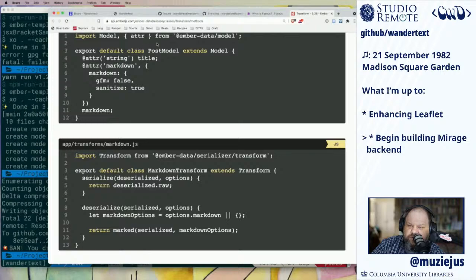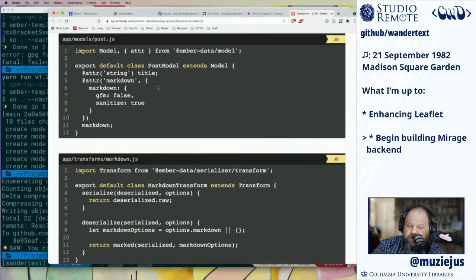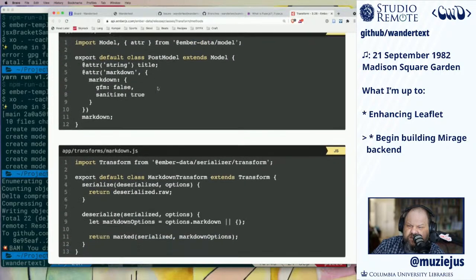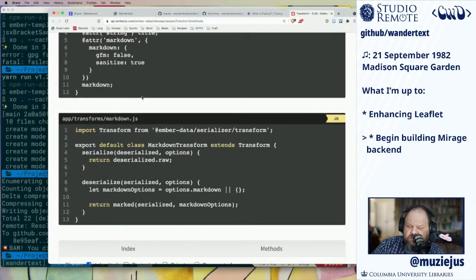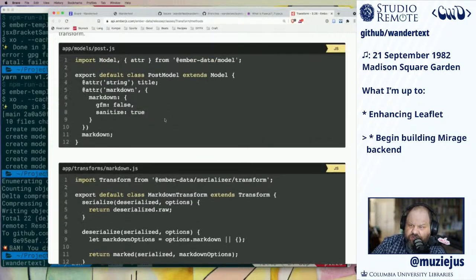The value of creating a markdown transform is a little bit lost on me. I can understand wanting to validate markdown, but are these transforms here to validate? Is that it?